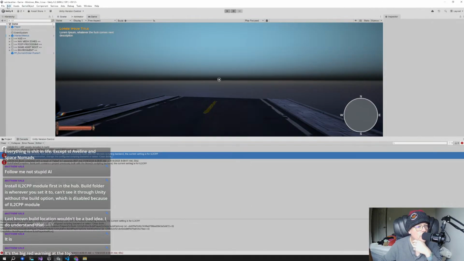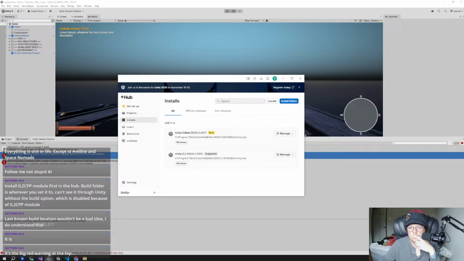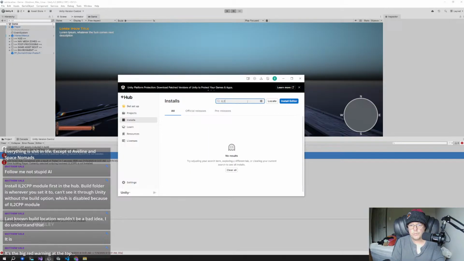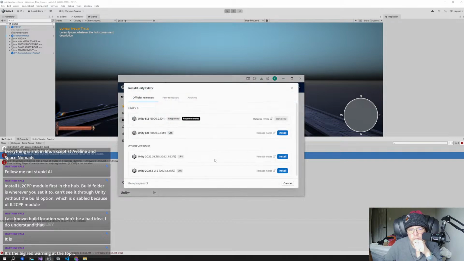Oh my God. Okay. I'm calm. It's a Sunday morning. Okay, so it is giving me that error. I'm pretty sure I installed that goddamn thing. Currently selected scripting backend is not installed. Okay. Installs. All right. Manage. Where do I install this thing? IL2CPP. No. Okay. Install. Let's see.